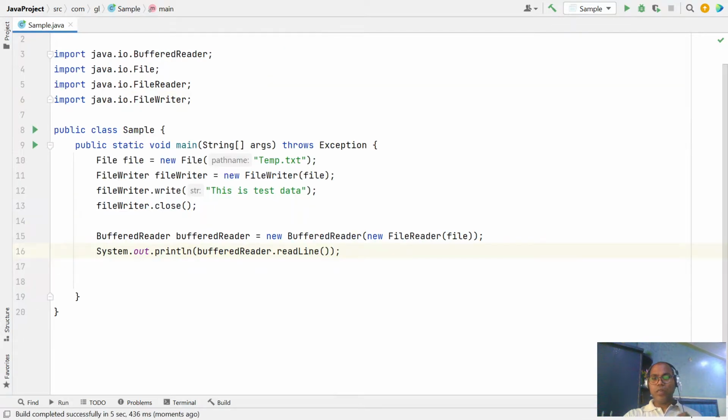So here Java uses this nature, known as decorating. BufferedReader wants to read some content line by line, so it needs some reader. First it needs a reader. FileReader needs some file, so then you have added a file here.